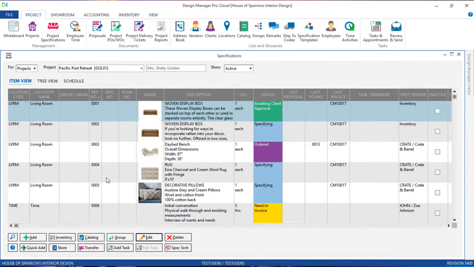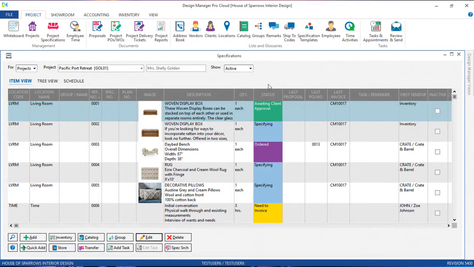And when we open it up, we can now see a spreadsheet-like window of all of the items that we've entered into this project so far and some of the information that goes along with them. So you'll see over here we have our location. If we have a grouper name set up, our unique reference number that ties into all of the items we've entered in, spec and plan number. Then that brings us to the thumbnail image that we've chosen to go along with this item, our name and description, quantity and unit of measure, and then that brings us to our status codes.